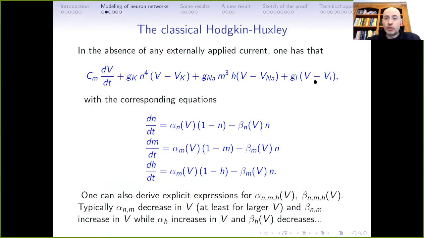And of course, the channels themselves can open or close. So this is coupled with another system of ODEs on each of the n, m, h, that you see coming on here. At the level of an individual neuron, this is considered to be more accurate, and this is still super simple. There are much more elaborate systems of ODEs and SDEs that have been written to model the dynamics of individual neurons. So this is just to give you a rough idea.